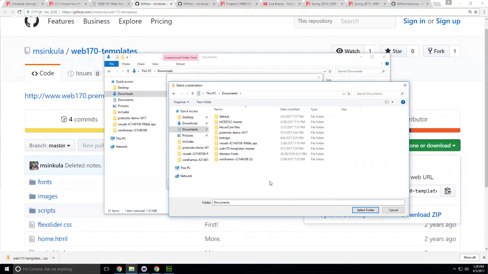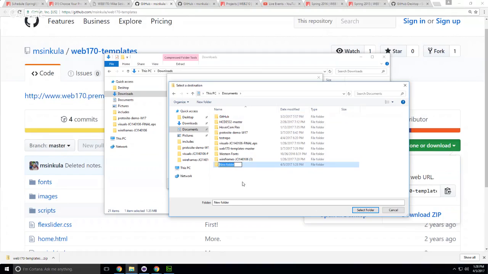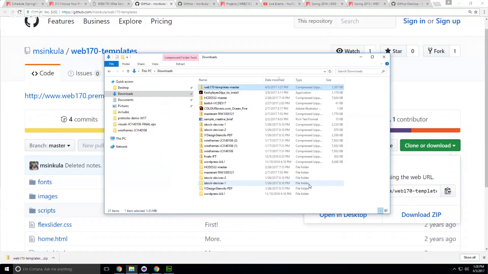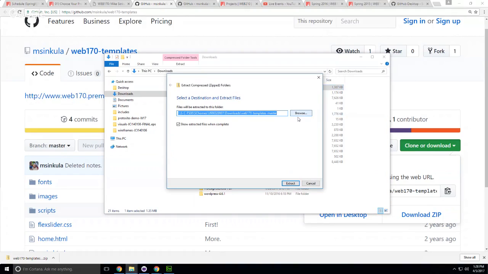I am going to say new folder, WEB170, select folder, right? Cancel, come on, guys. Extract all.